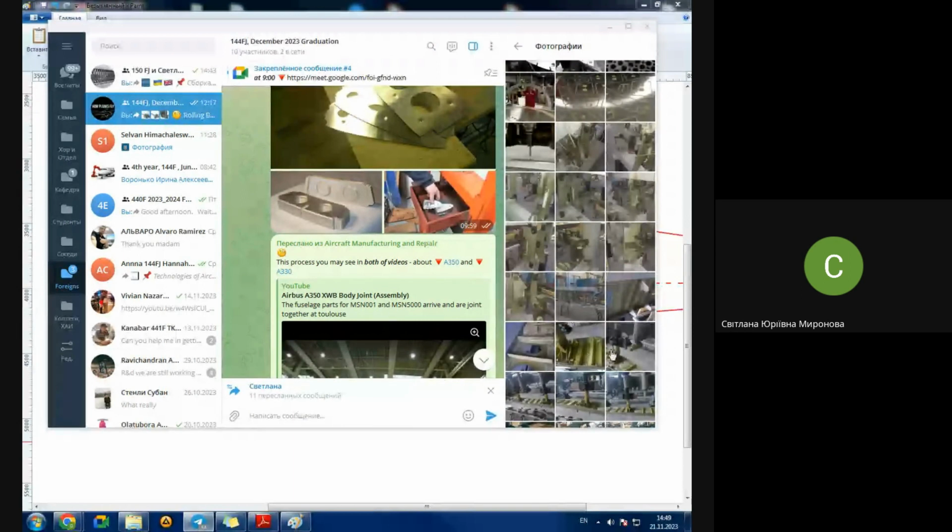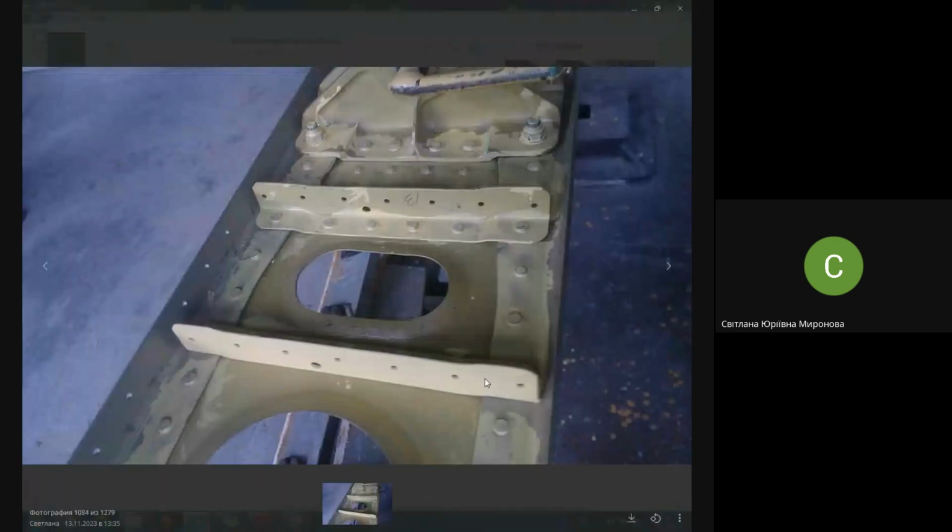Look, it's not for the rib, it's for the spar, but if you pay attention, there's practically no difference besides the fact that the caps are straight. It has a web with holes for lightening the structure, and those holes are also flanged. It has a cap from one side, from another side, and some stiffeners.